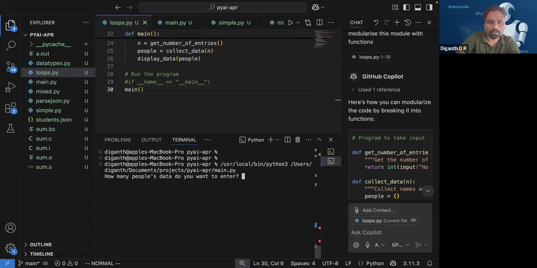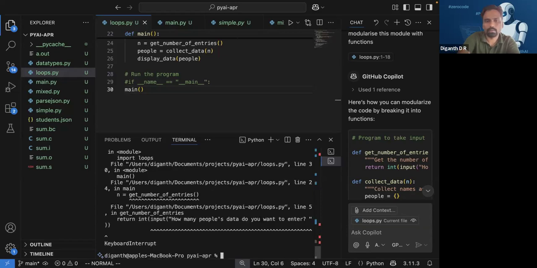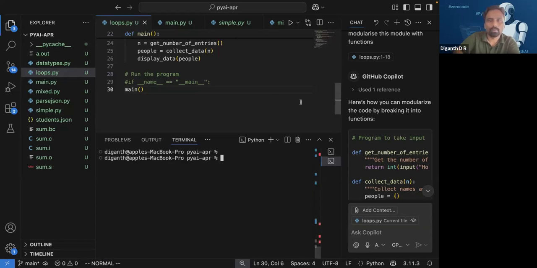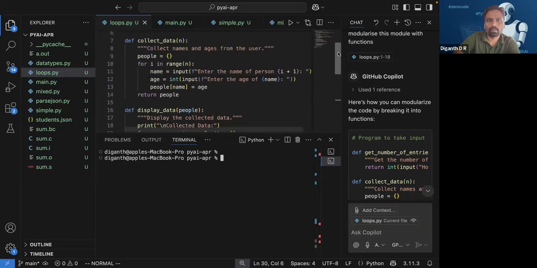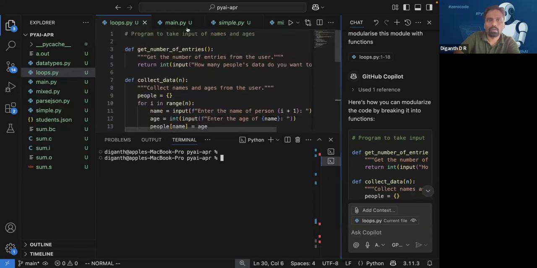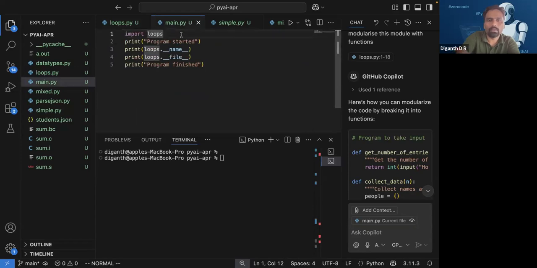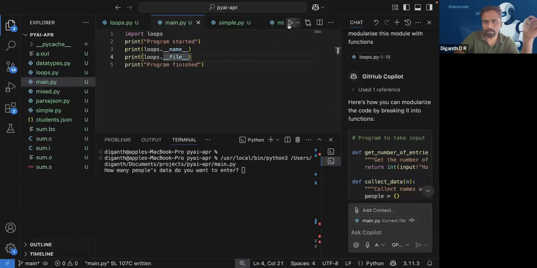I want to print the name in main.py. Okay, so this is what I want to execute, because it keeps switching when you click on the file. So it starts executing loops.